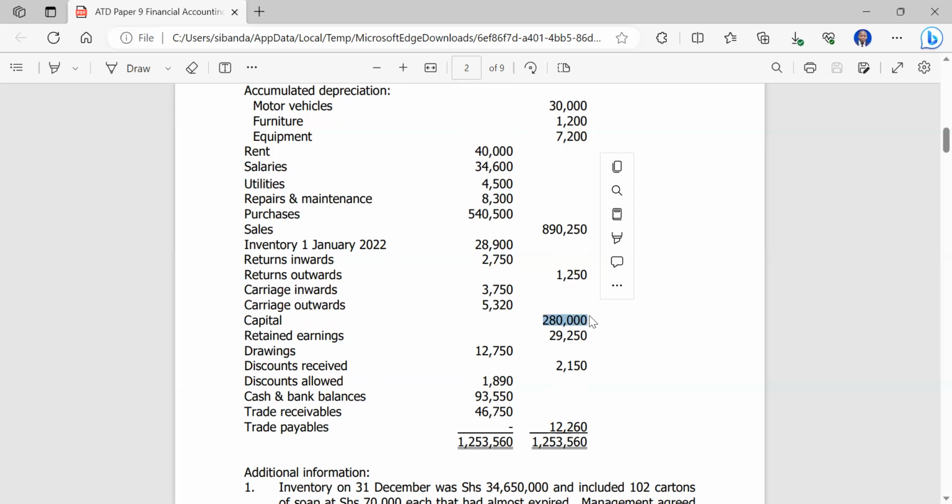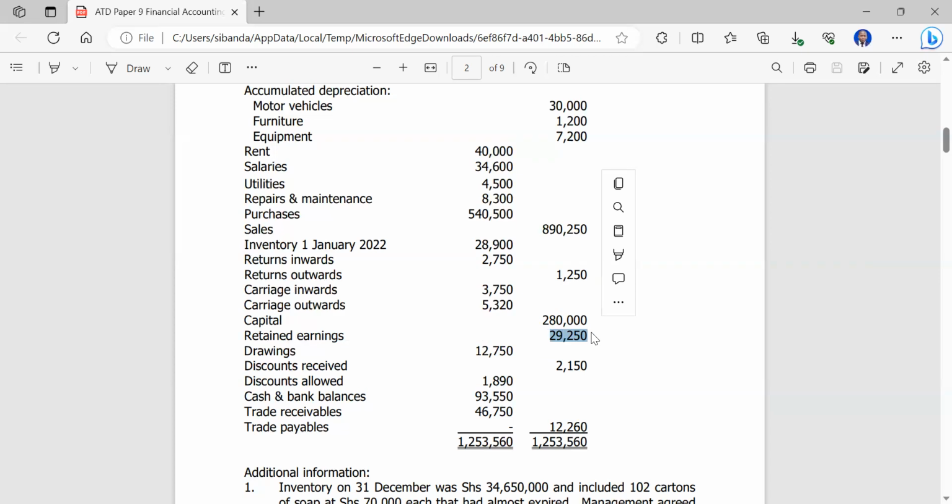Then we have retained earnings. Retained earnings is sometimes also called accumulated profits. So this is 29,050. It means that the business has been making profits, and we now have 29,050. Now, it could also have a loss in it, because retained earnings is cumulative in nature. So you might make 2 million this month and then make a loss of 500 next year. So when you add the two values, whatever they give you is your retained earnings.